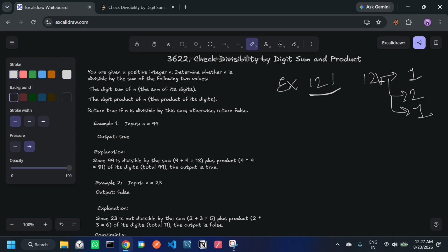Why the last digit, why not another digit? It is easy to get, and for most problems we want the last digit, so we can easily get it by the simple method of dividing. So this is our last digit.